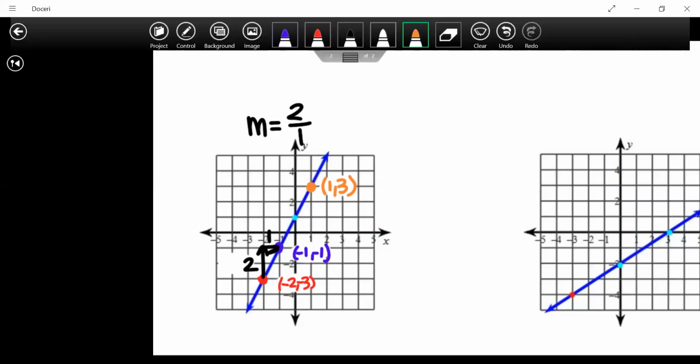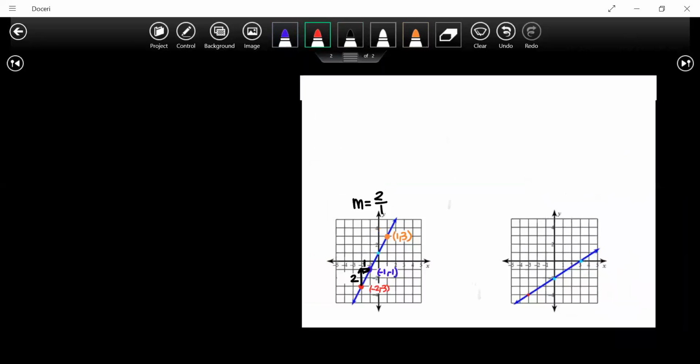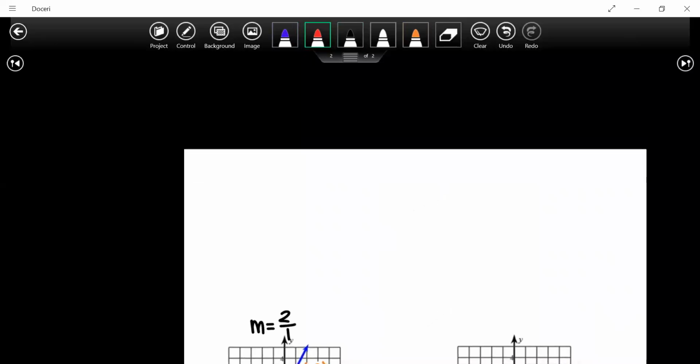We're given a slope and we're given 3 different points, okay? I want you guys to write me the equations for those. And all you got to really do is, we're going to do the red one first. So I know what the slope is on that line. So m is going to be equal to 2 over 1. What is the point of my red? -2, -3. Can you write me the equation for my red one? What would it be?